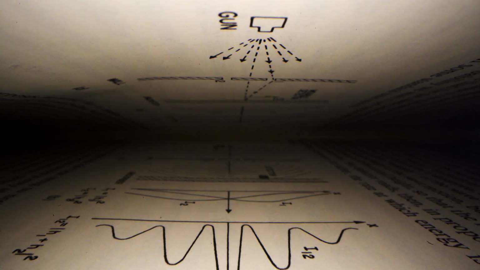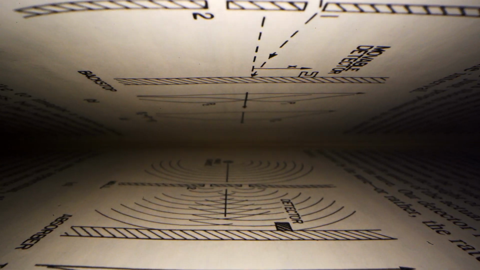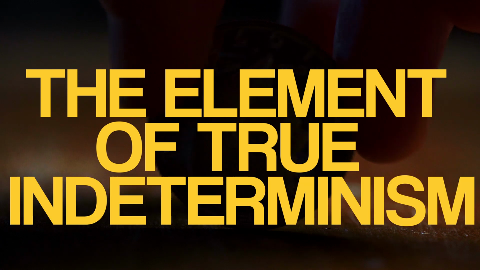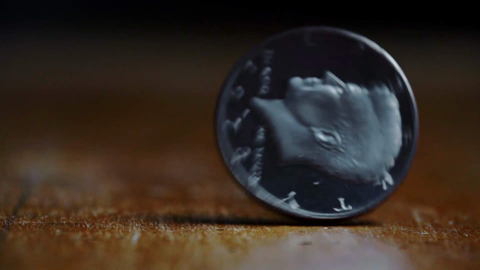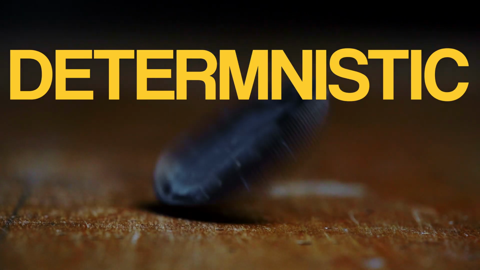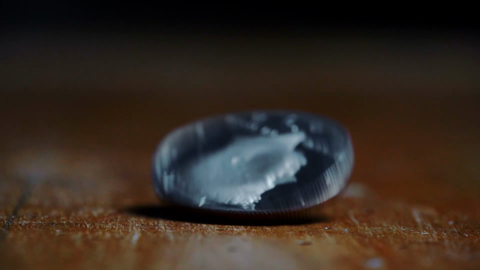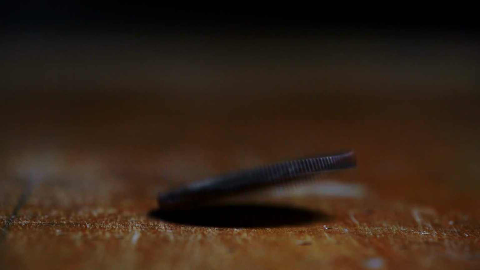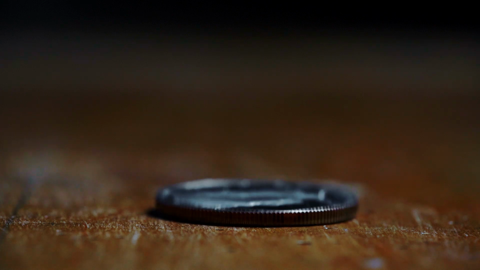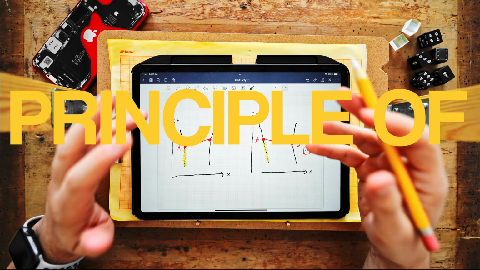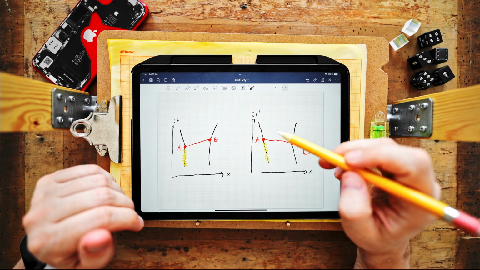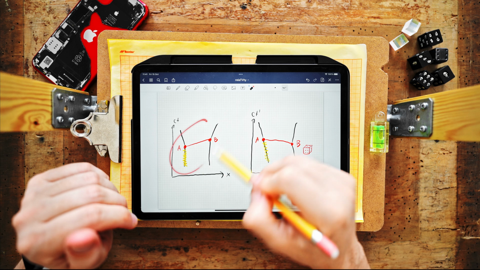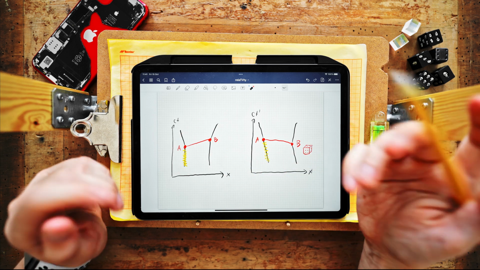So it's really cool that, contrary to the claim by Feynman, we were able to discover the element of true indeterminism only based on elementary special relativity. But what is not cool is that there exists a fully deterministic and local description of our setup in the first frame of reference, but it does not exist in the second one. And that clearly contradicts the principle of relativity, which becomes especially clear when we consider those two observers, A and B, to be just identical elementary particles.